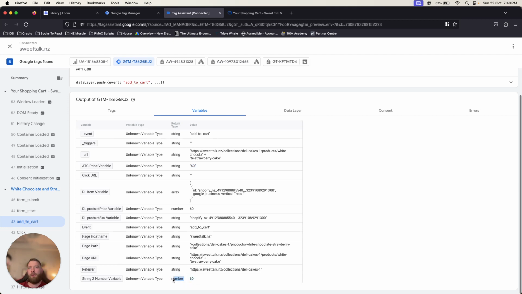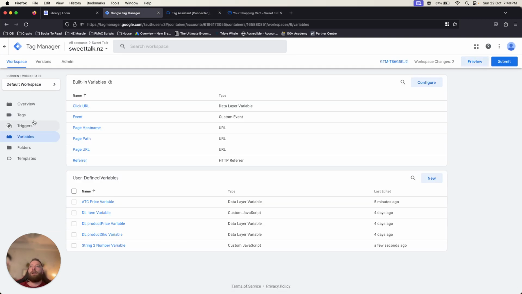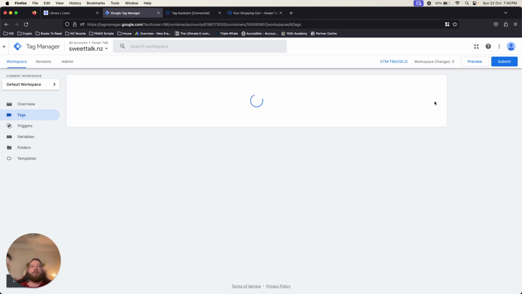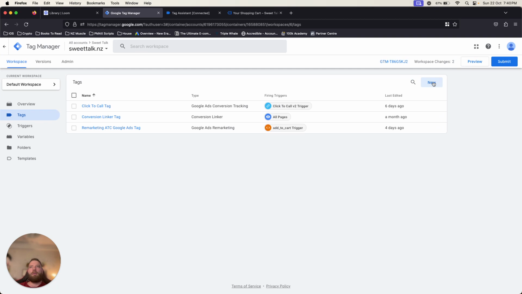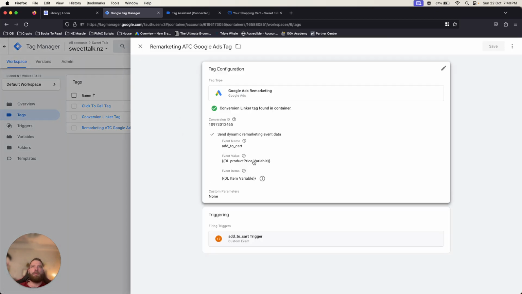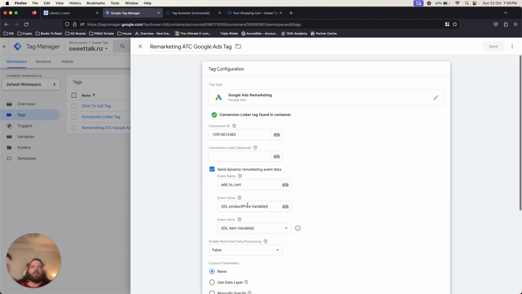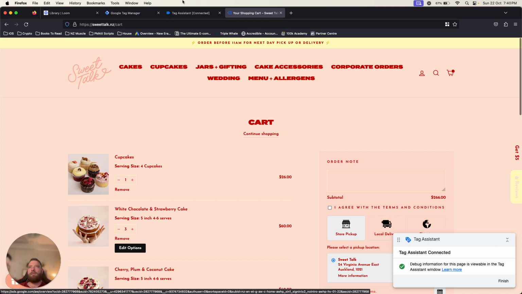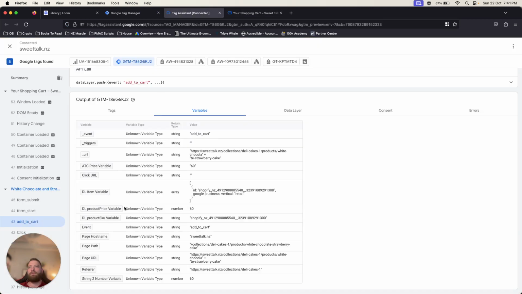Awesome. So finally, we can now go and use those variables in our tags. I actually have a very appropriate one here, which I might need to change because this might be a string as well. dataLayer price variable. No, we're all good. Okay.